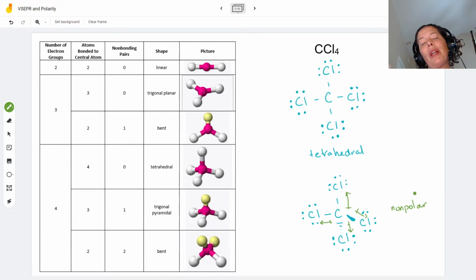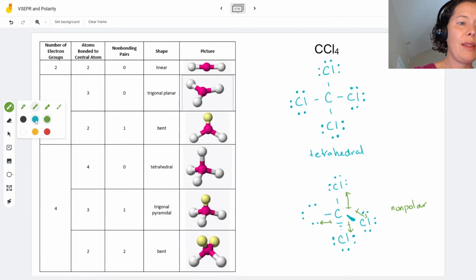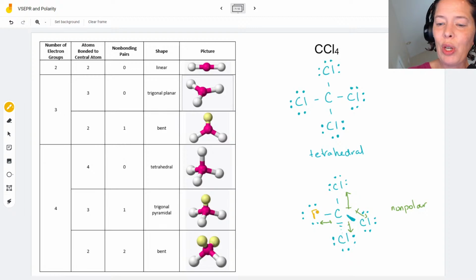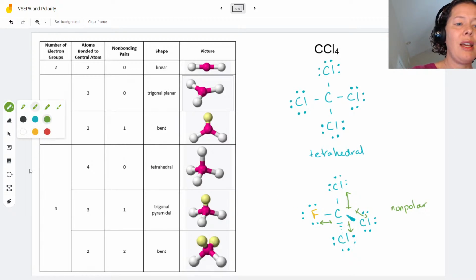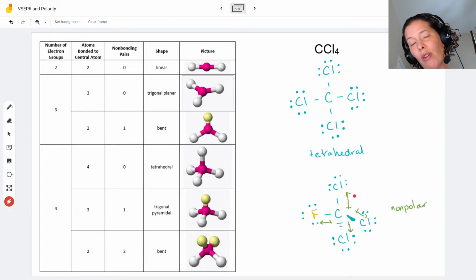But just like we saw with carbon dioxide, what would happen if we swapped out that chlorine for, say, a fluorine? So I am going to erase this chlorine. And you know what, I think maybe I'll make it yellow just so it's obvious, and put a fluorine in here. So this is a different atom. It's still more electronegative than carbon, but just like before, what we've done is we've added a very strong friend on the left-hand side. So instead of having 4 friends of equal strength, we have 3 friends of equal strength and 1 very strong friend.